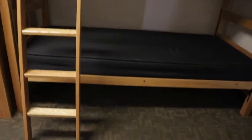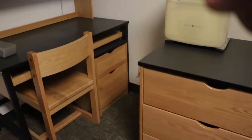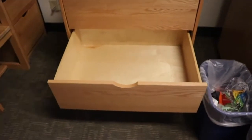So we've got the bunk beds — one person on the bottom, one person on the top. Whoever chooses has their own little desk and compartments as well. We have more compartments right here — they're just like this, pretty spacious. And then we've got one of the big closets, so you can always choose who gets the biggest closet.